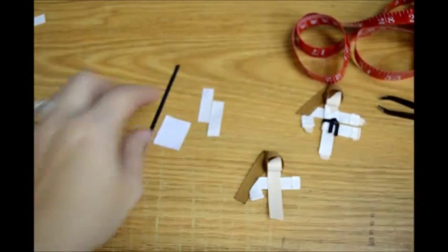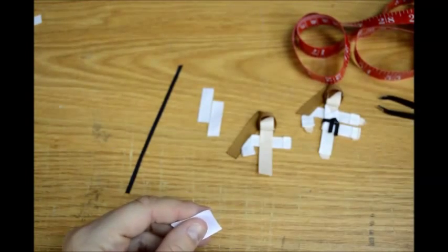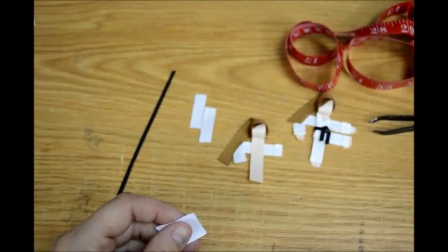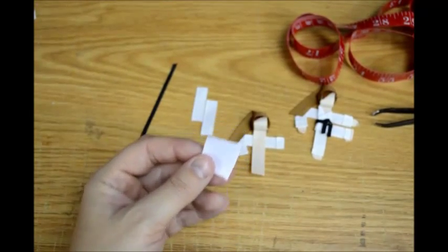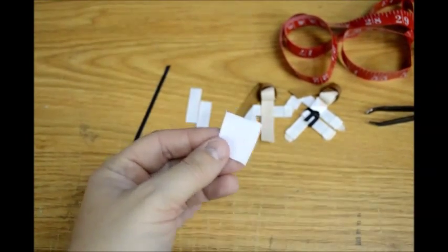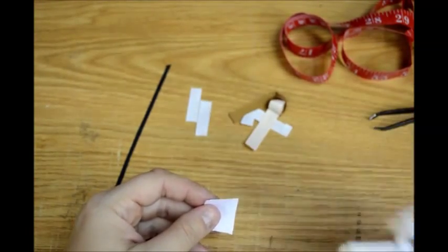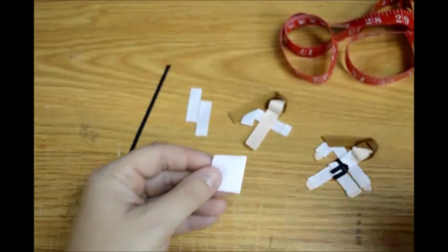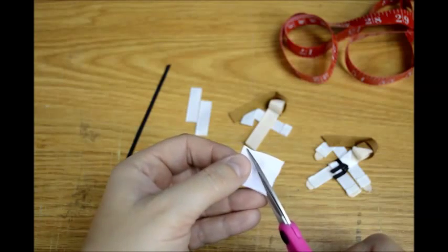Now let's make the shirt part. Take your 7/8 inch ribbon and hold it so that the grosgrain stripes are going sideways. You want to cut it at an angle either direction — it doesn't matter — just corner to corner, cut it at an angle. And I forgot to put something on that list of supplies: the little pieces right there that make it look like a rope. Heat seal those edges.